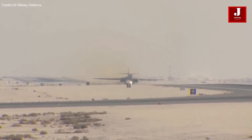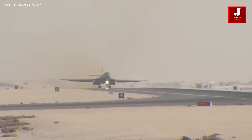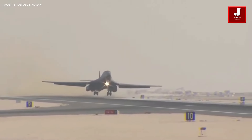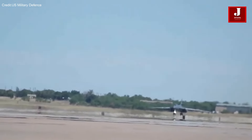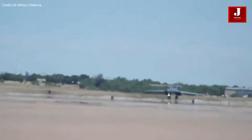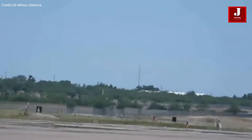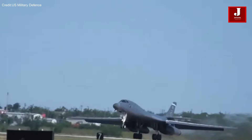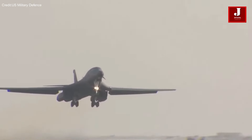As part of its weapons upgrade, the B-1B bomber has been equipped with a new bomb rack unit, significantly boosting its capacity to carry 500-pound weapons by up to 60%. Moreover, the B-1B has been outfitted with a state-of-the-art integrated targeting pod, which seamlessly integrates with crucial intelligence data. Additionally, it features upgraded navigational technology known as the Integrated Battle Station.